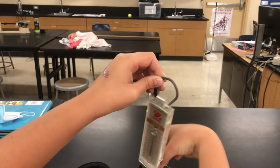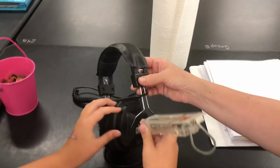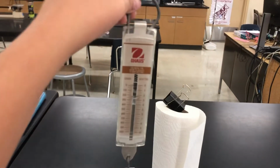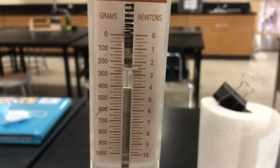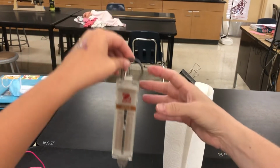So why don't you go ahead and estimate how much you think these headphones are going to weigh, and write your answer down while we're getting it hooked up and ready to show you. Good job, Anna. You're doing a great job, sweetheart. And with this one here, you can see that we're right in between 2 and 3. So we would have 2.5 newtons, or 2.5 with a capital N to show the force.